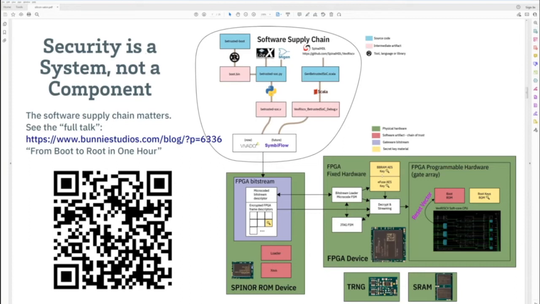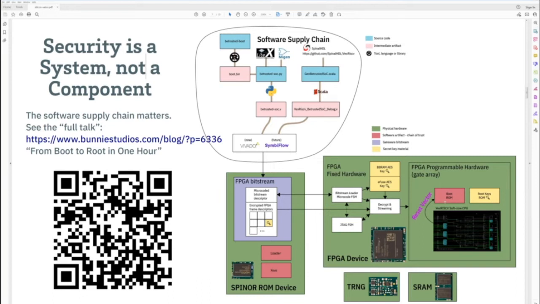Boot to Root in 1 hour goes through basically everything from the reset vector itself. Actually, it goes all the way back to the SoC Verilog and the Python descriptions and LiteX and that sort of thing. It talks to the process of compiling it, the boot vectors, the secure bootloaders, the chain of trust, all the way to the root keys that are provisioned on the device. So if you want to really take a deep dive, scan that QR code. All the URLs in here I've embedded as QR codes as well, in case someone wants to just split off and look at that, not listen to me blab on.